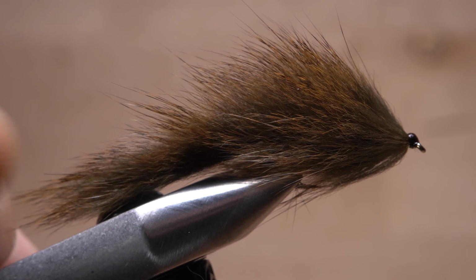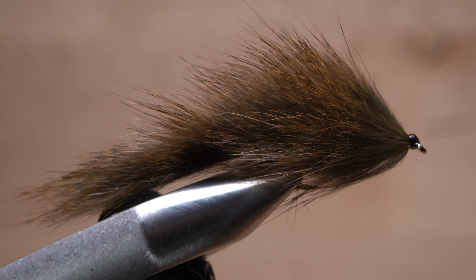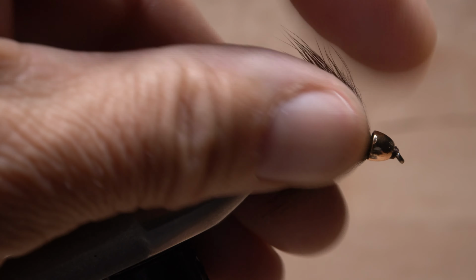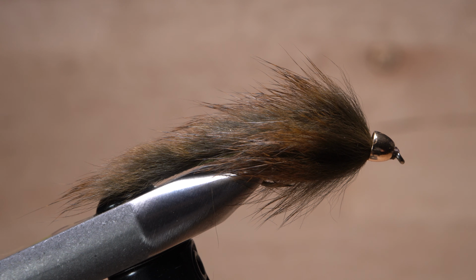Who cares whether it looks like a leech, a bait fish, or a crayfish? These things straight up work. I know some of you are going to want to tie this with a cone head, but to me, they just add expense and more time at the tying bench.